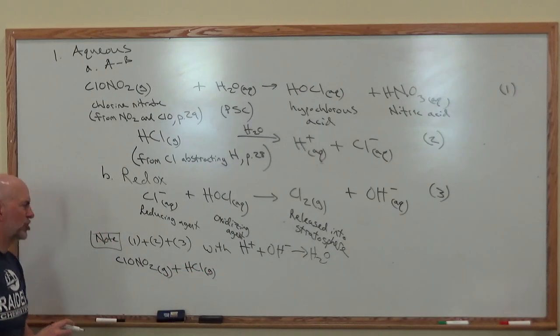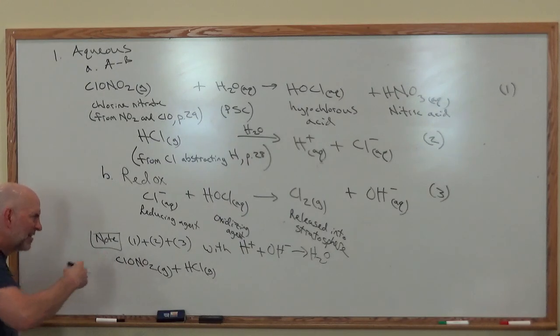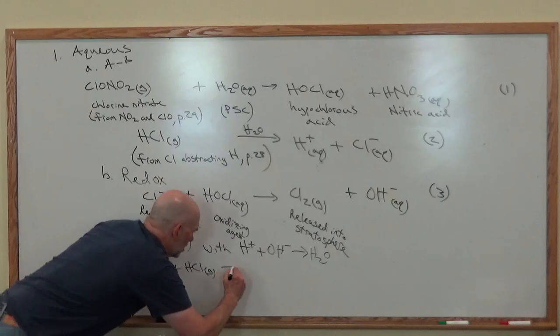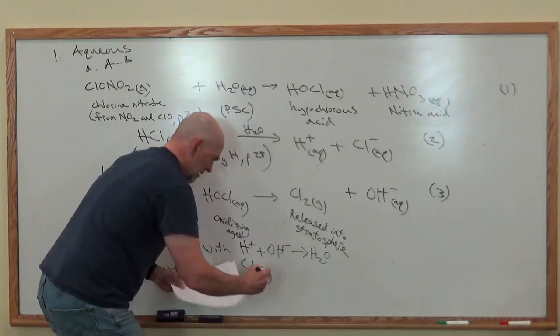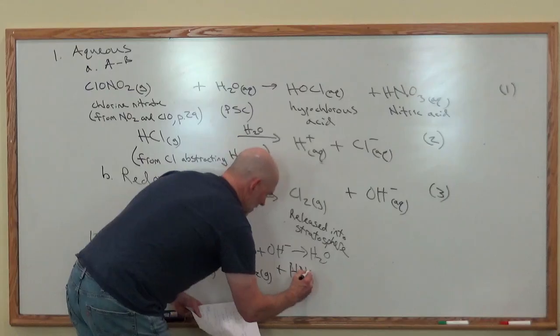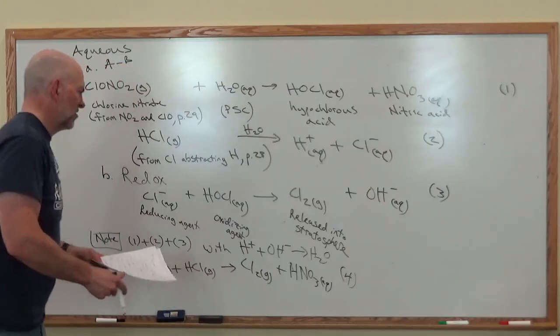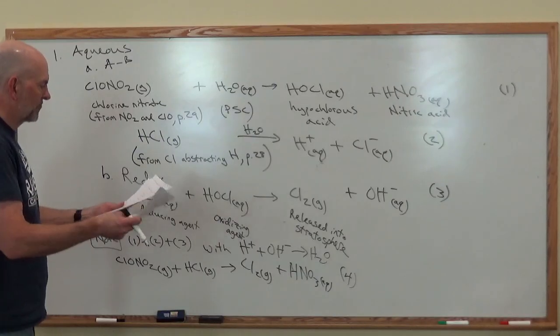I think one of the reasons I'm showing this is I think one of the graphics, maybe that I first used, had this as an example. So you get, my goodness, you get chlorine nitrate plus hydrochloric acid gas, and that can produce chlorine gas plus nitric acid. Just an example. There's no way you would memorize this, but just to show how all these things are tied together.